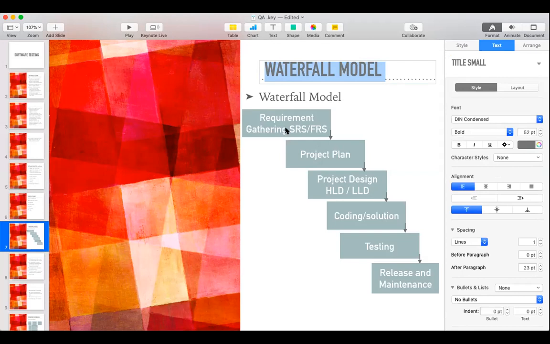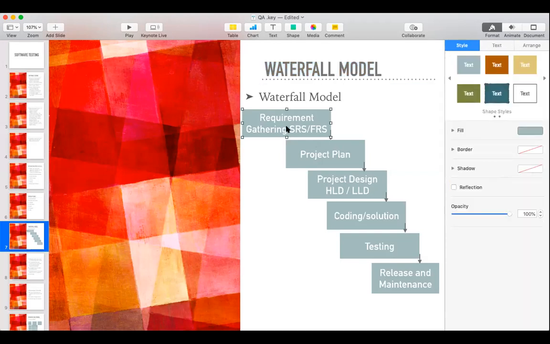Once the client gives the requirement to the company, he doesn't have scope to change his requirements once it is frozen, once it is finalized. That's why we have drawn an arrow mark here that goes only down, down, down.